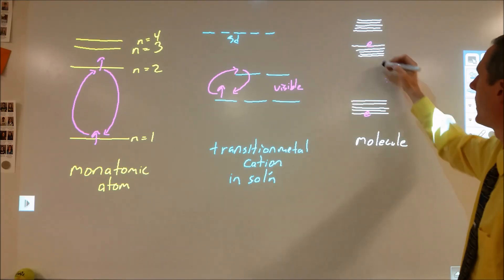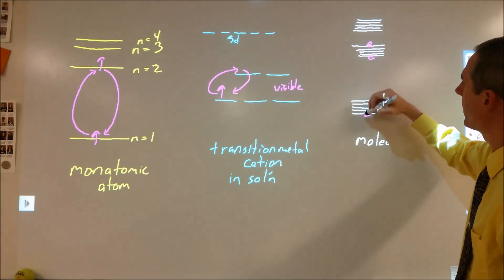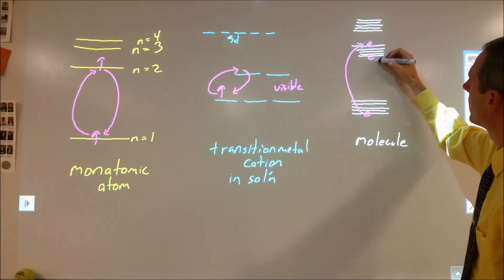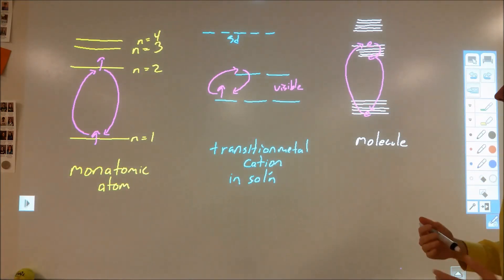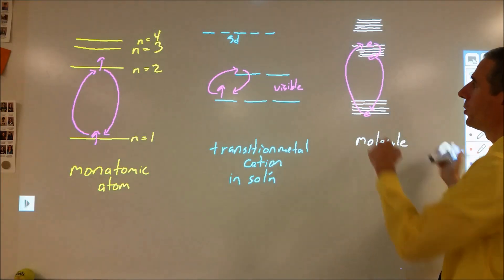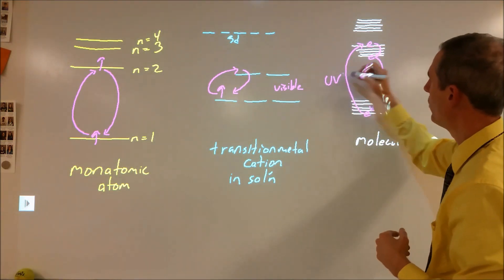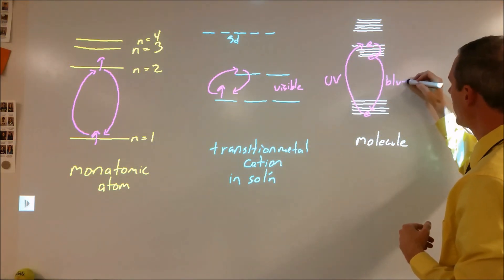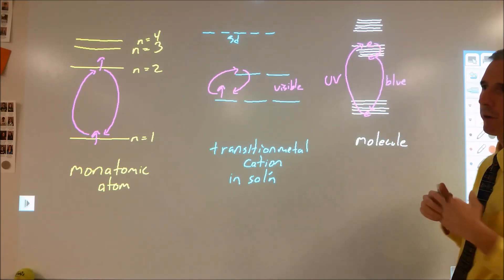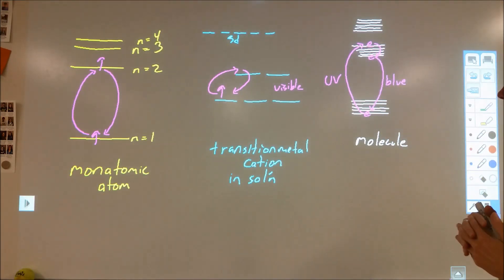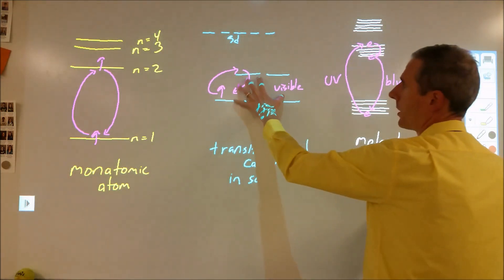Something that can happen is you can have an electron go from here to up here, and then re-emit radio waves or microwaves and end up in different states where we have multiple sequences of light being emitted. You might even be able to put in UV light but then get blue light back along with whatever microwave or radio waves are emitted through that transition.